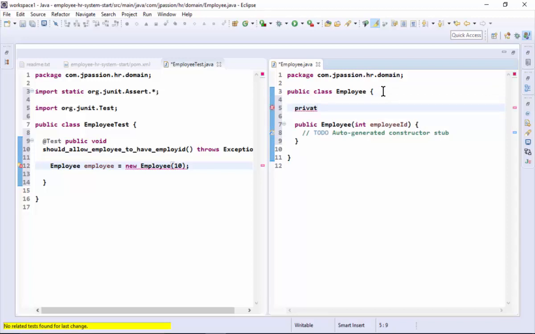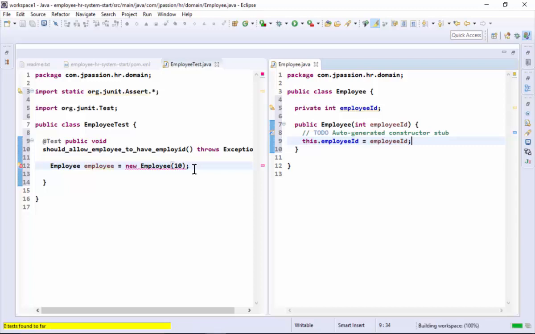So private int employeeID, and we are going to set employeeID like this. Okay, let's save all the changes.